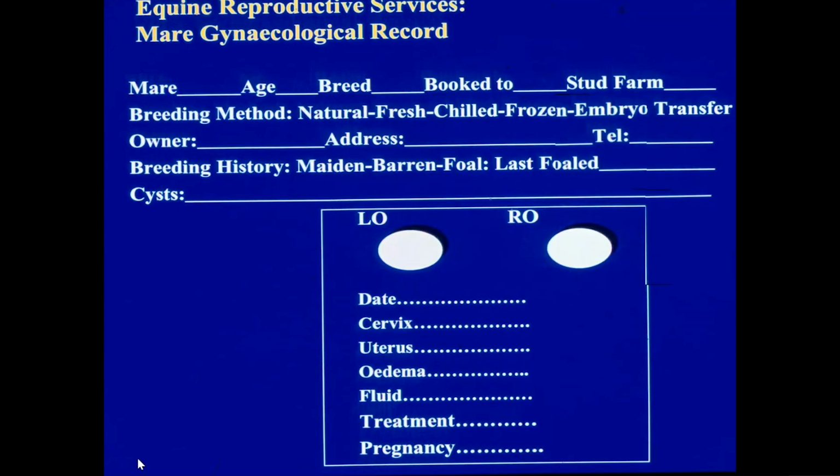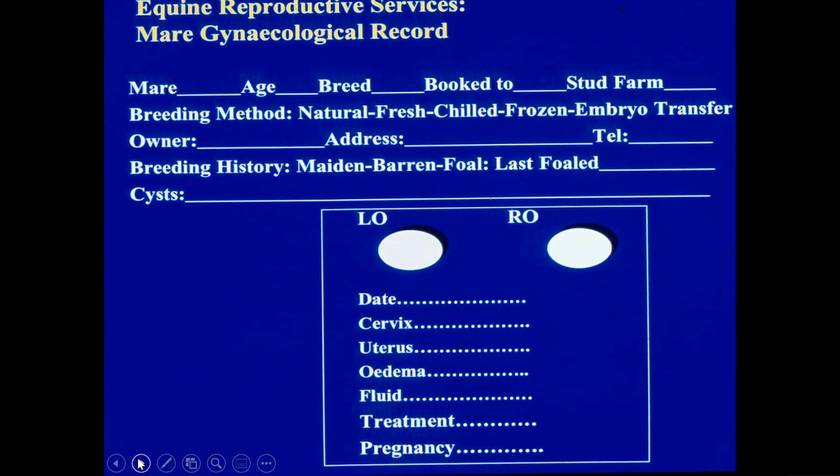Now, along with being methodical in your examination, it's important to be methodical in your results. It's not a good idea to record your rectal and ultrasound findings on the back of your rectal glove box or a little scrap of paper. It's important to have a piece of paper so that when you come back to examine the mare, be it the next day or 14 days later for a pregnancy check, you're able to pull up the mare record.